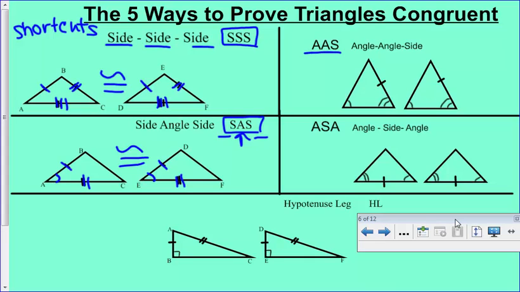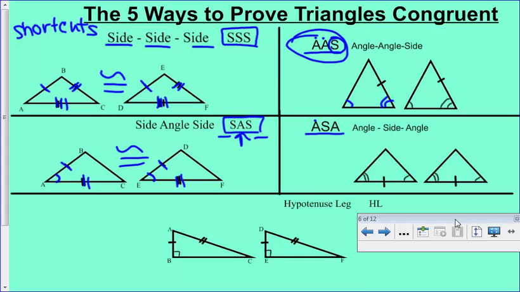Now, AAS and ASA, they're very similar because they both have 2 angles that are marked congruent, but they're in different locations. So for instance, for angle, angle, side, the side is not in between the two angles. It's on the outside, okay? And actually, you could have marked those two because this still would be angle, angle, side, in that order. If you see the side on the outside that's not in between, you have to choose this order.